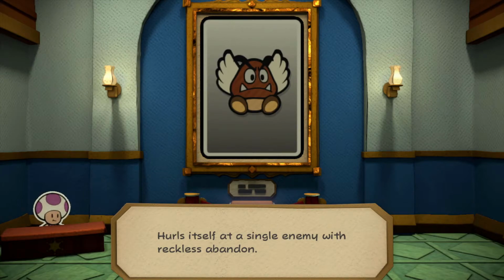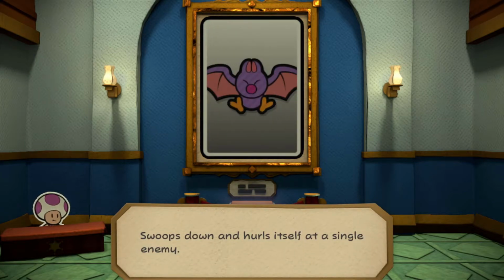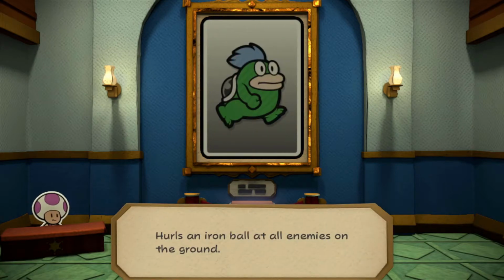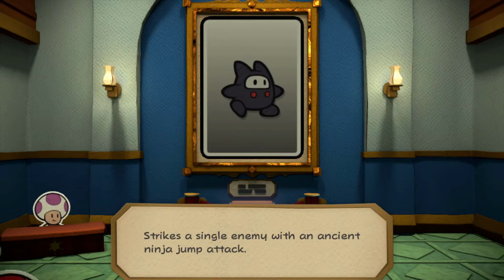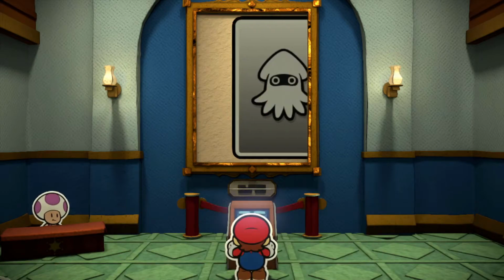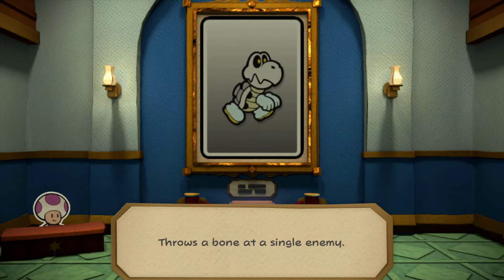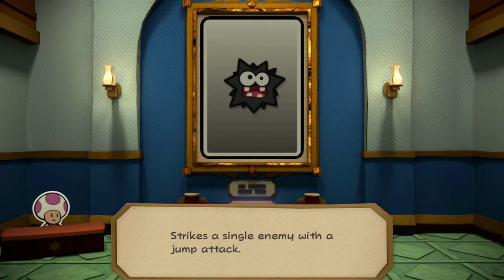Paragoomba. So it flies, obviously. Koopa Troopa. Not Paratroopa, but Troopa. Swoop. Alright, we're on to the fourth row now of enemies. Cheep Cheep. Spike. Ooh. Ninjai, I believe is how it's pronounced. Blooper. Dry Bones. Scaredy Rat. Fuzzy.